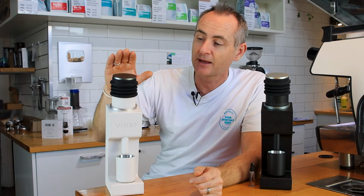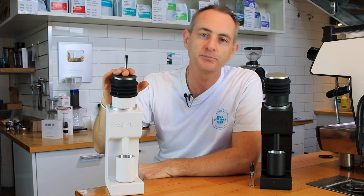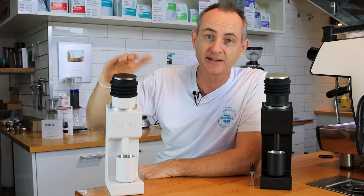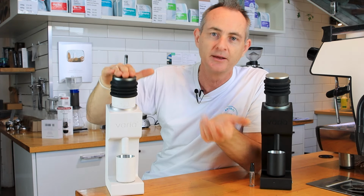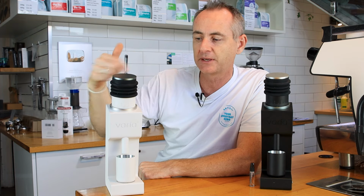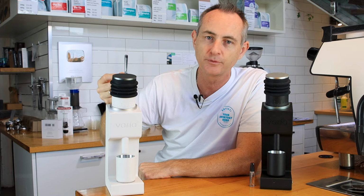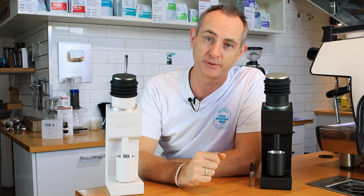The other thing people like to look at is retention. How many grams are you going to put in the top and end up at the bottom? Well, because of the bellows that is included, which is basically a big pump, you can just push it very easily and you'll get most of your grind out. There's not going to be much retention there unless a bean is caught at the top, on top of your burr set. It does really give you everything just with a couple of presses on top of that bellows.